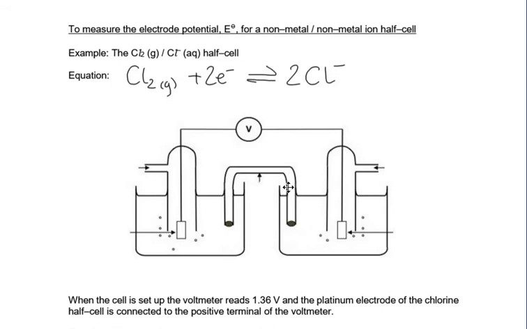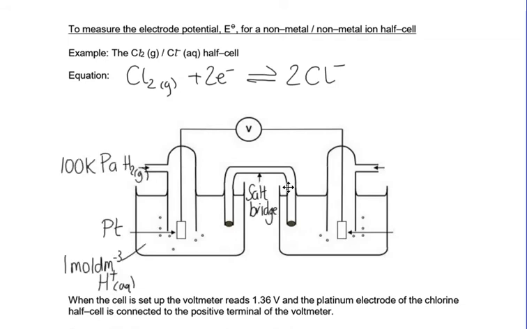So remember that if we're measuring standard electrode potentials, the left-hand side is the standard hydrogen half cell. So pause the video and fill in the labels for the left. So that's the left-hand side. Now our right-hand side is the cell we're trying to measure. So we've got chlorine gas and chloride ions. The ions are in solution, so we've got our Cl- aq here. Remember, we want 1 mole per decimetre cubed of that.